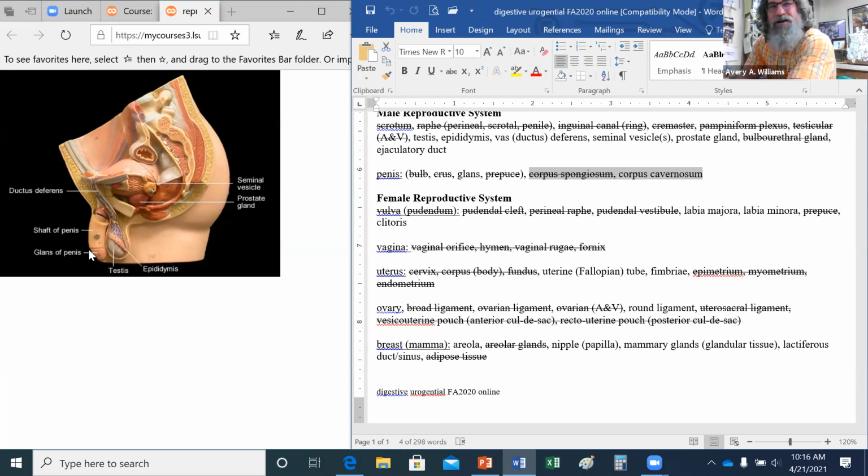A lot of mammals, I won't say all mammals, but a lot of mammals actually have a bone in the penis. It's called an os penis. But humans don't, because we stand upright. You'd be at a disadvantage walking around with a bone in your penis all the time. So you don't have a bone in there. Despite what you might call an erection, there's no bone in it. You have erectile tissue.